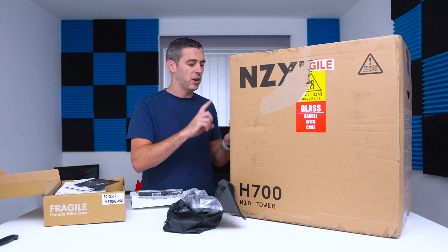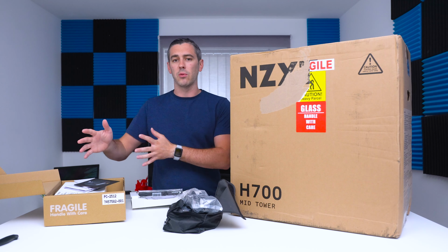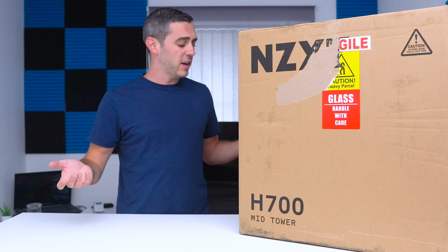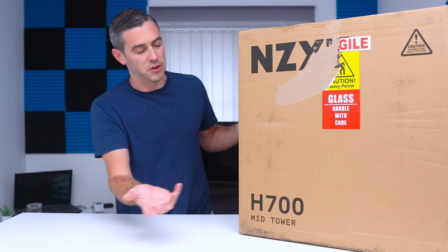If you were building it yourself, then you're going to have your motherboard box, you're going to have your graphics card box. But when you buy a pre-built like this, you don't need all that stuff. But that's not to say that you're not going to need the manual at a later date. So obviously you get the system itself. So straight away we can see from the box it is the NZXT H700 mid-tower.